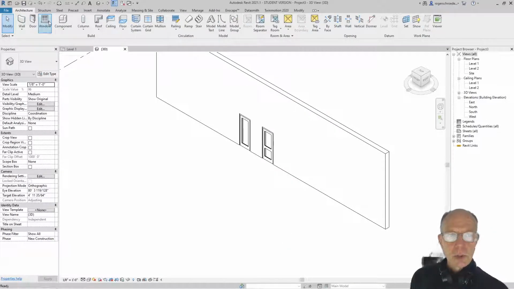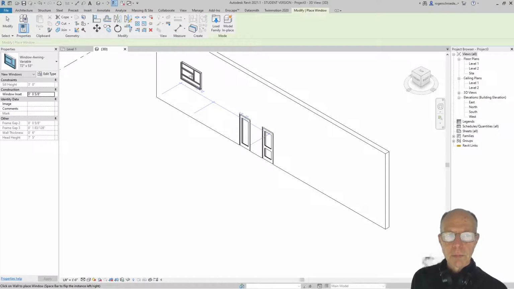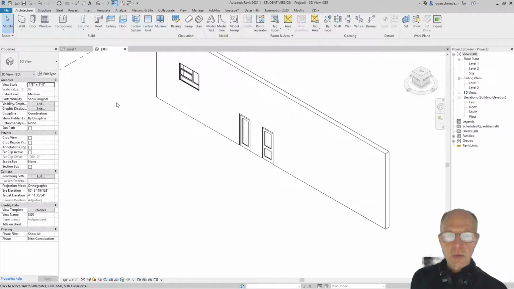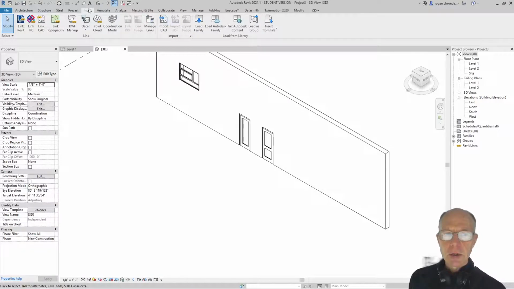And we'll go to Window. That'll show up. And we'll place it. Now we have a window in our mock-up wall. So I hope this is useful for clearing up that idea of how to bring in family elements to doors and windows that we're going to need in our document. To basically understand that you can either have them resident on your computer, or as it appears now, by using the Insert tab and load an Autodesk family from the cloud, which means up in the internet. You'll really be able to grab anything just about any time you need it, and hopefully with minimum problems.